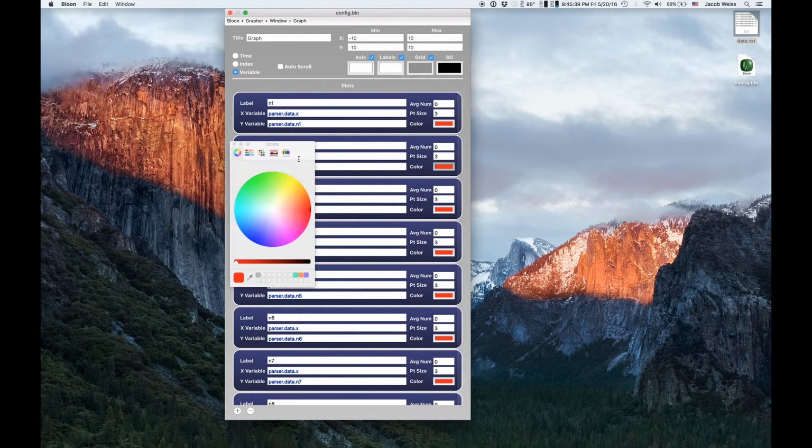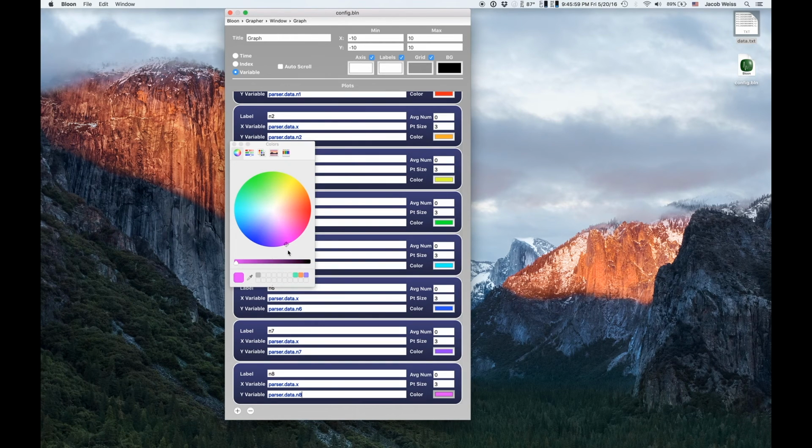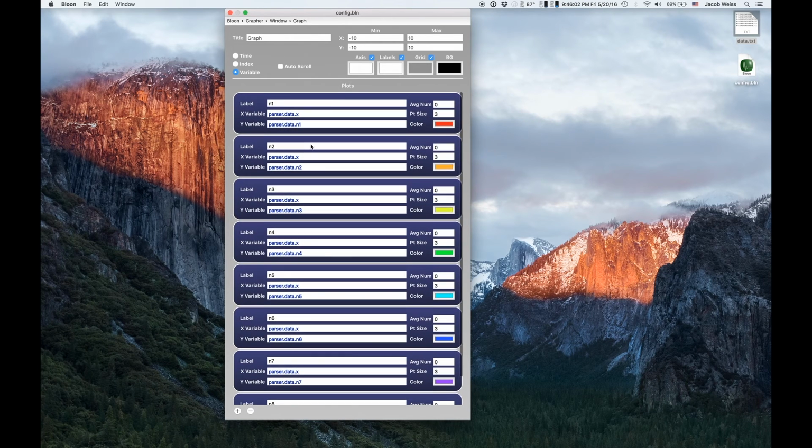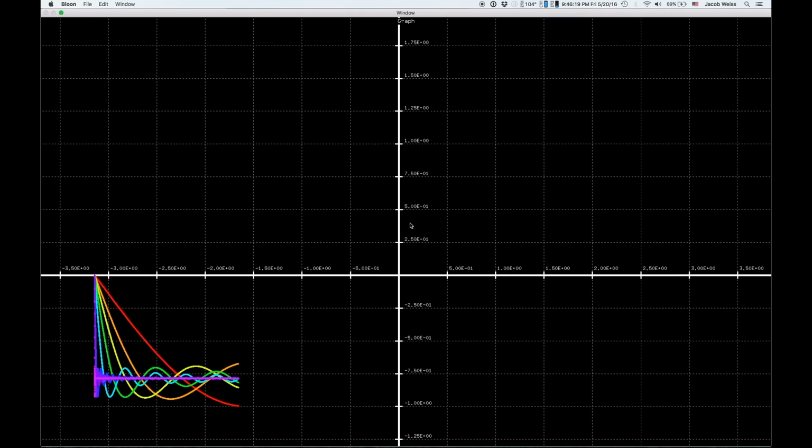Next, just to make it look a little better, we're going to set each plot to have a different color. So take just a moment. And with that, we're done and we're ready to see what our data looks like. So we're going to finally go and save our configuration one last time, and then we're going to go down here and we're going to run. So this will start the entire process, open up a graph, and start plotting.